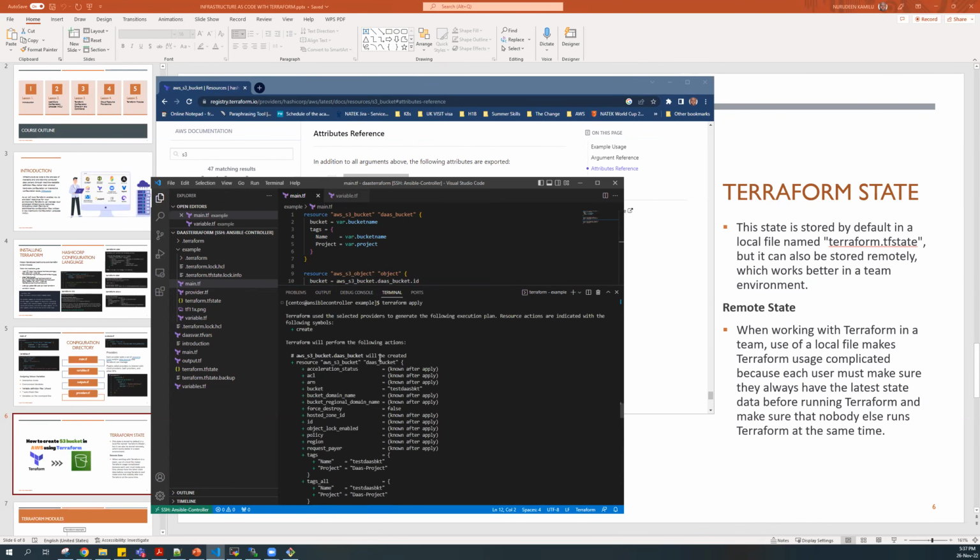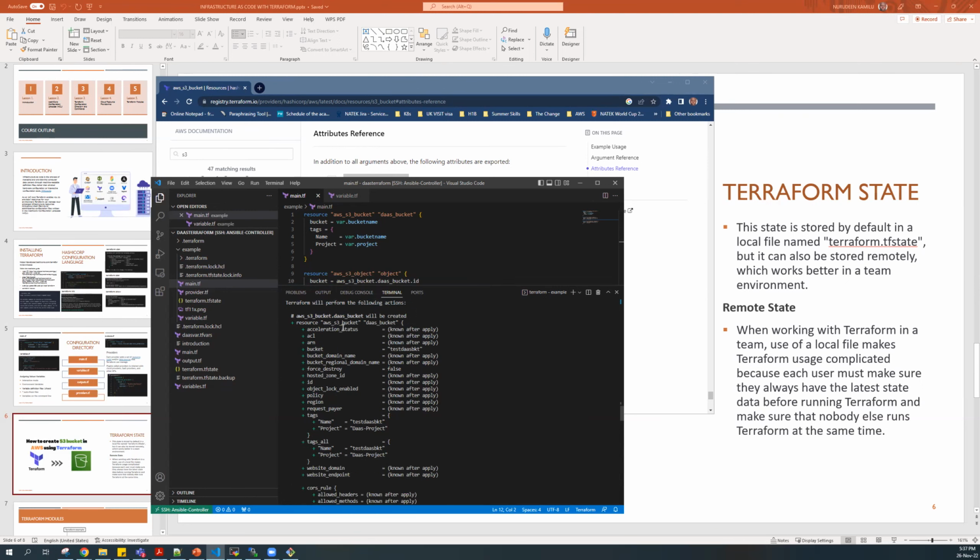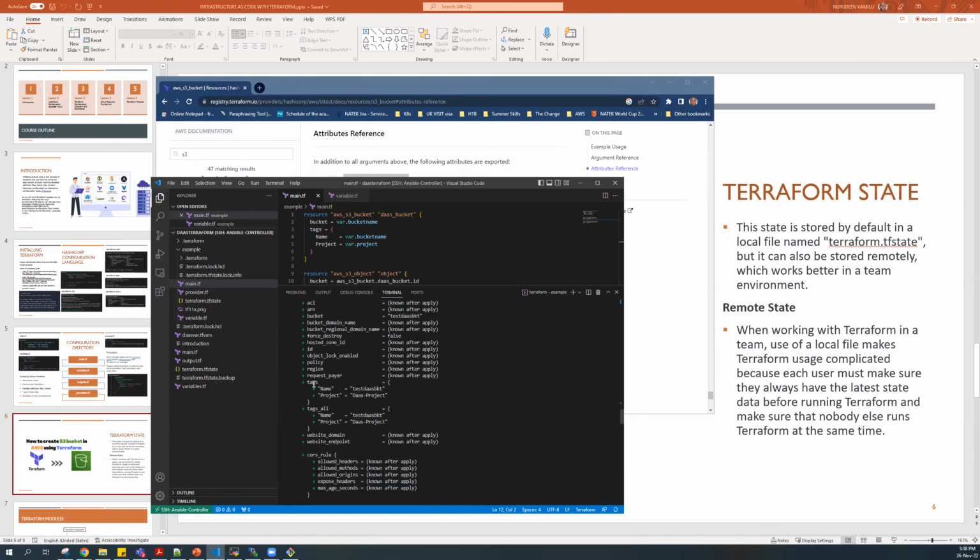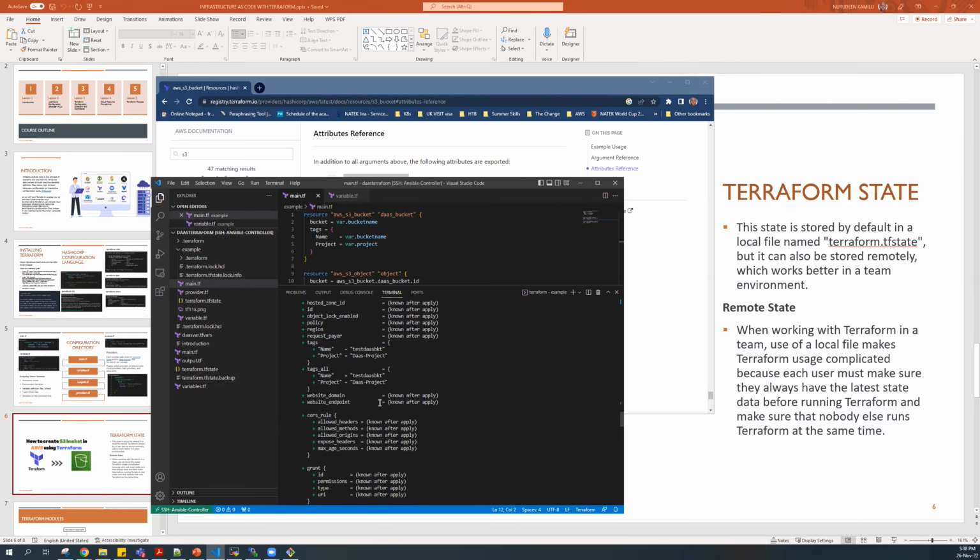It's quite a lot. Now, the plan that I ran told me that the following changes will be made, right? Your S3 bucket will be created. This is going to be the resource type. The access control is going to be known later. The name of the bucket, test bucket. And all this zone ID, everything will be known, because there are really a lot of things that have to do with bucket creation, but I just took it in a simple way. You can also see the tag that I've assigned, the tag will also be given to my resources.